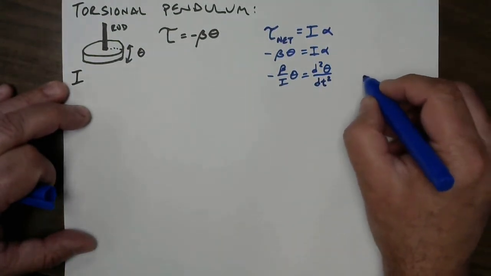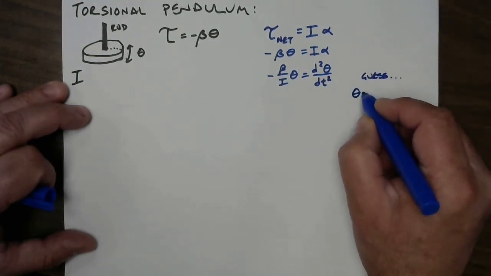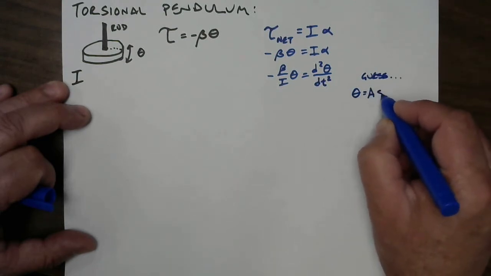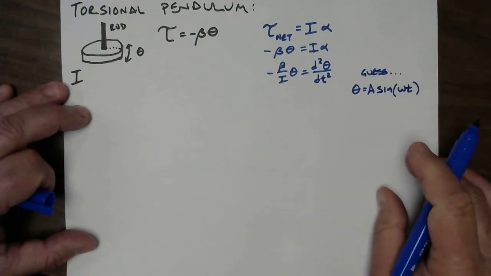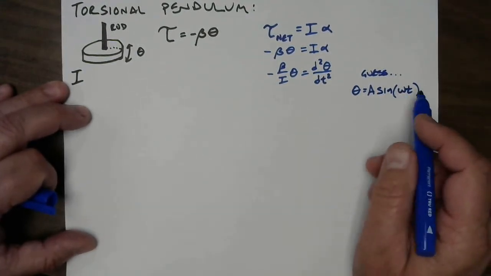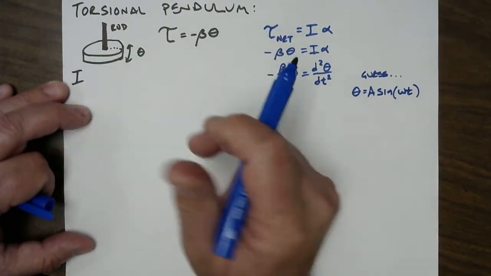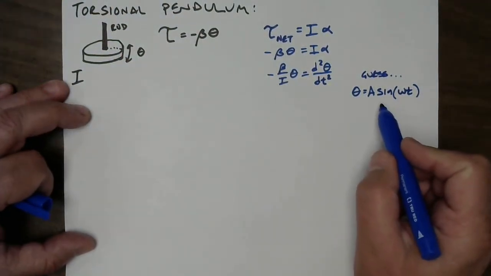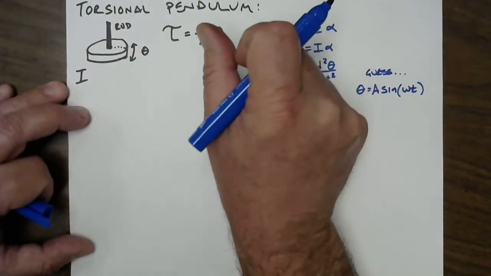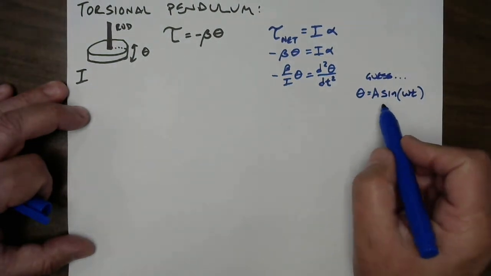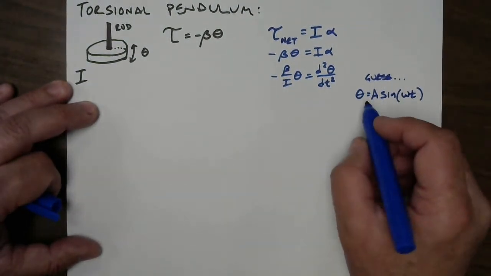So we're going to guess that theta is going to be A times sine of omega t. I'm using sine this time because I don't want to show any favoritism to cosine, but again, it all depends on how you start the system. If you start the system by twisting and then letting go, you probably should use a cosine because cosine as a function starts with a number. But if you start it by giving it a push, like a rub, or you hit it with your thumb, then you should probably use sine because sine starts at 0.